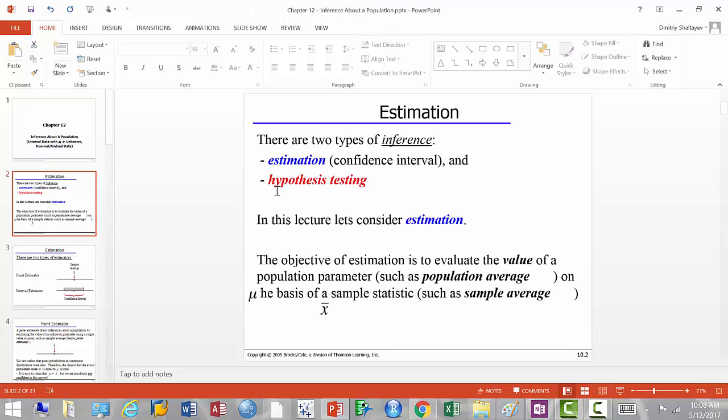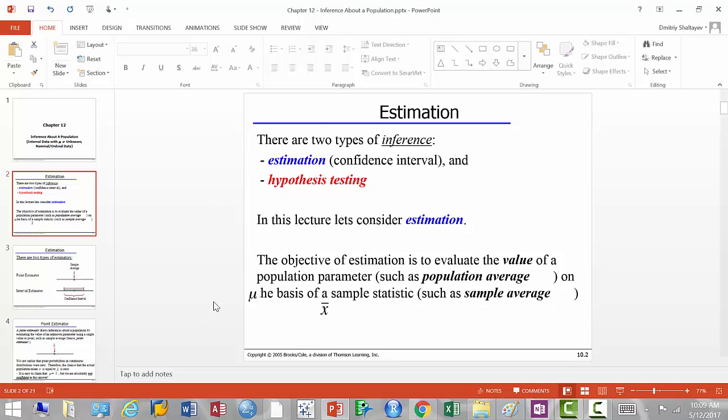Okay, so inference about the population takes two forms, and we're actually going to look at both of them. That's probably something that you saw already in Math 125, so this part again is a refresher, okay? Supposed to be a refresher. Number one, we'll look at confidence interval, and that's how you estimate the mean or the proportion for the population. And then the hypothesis testing, that is something that we're going to be doing actually pretty much the rest of the semester. We're going to test hypotheses in all kinds of different forms, shapes, and sizes. All right, but today our focus is estimation or confidence interval.